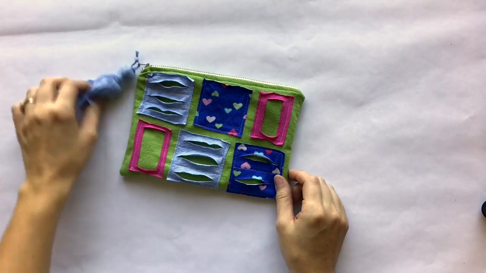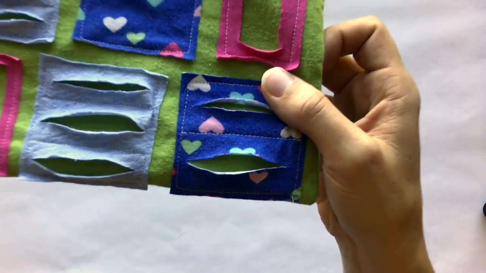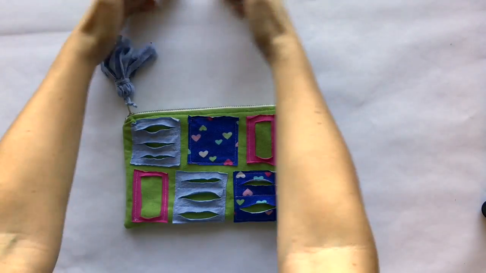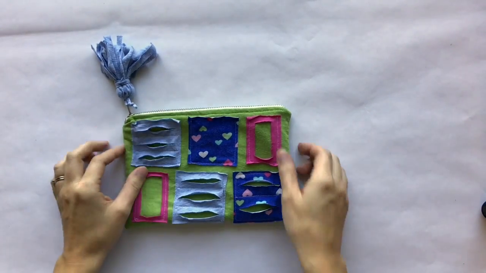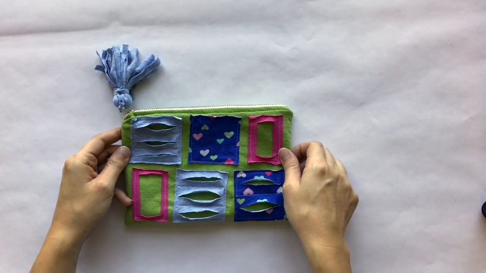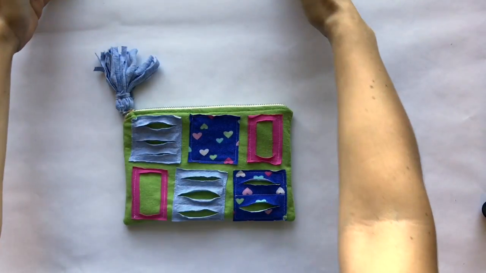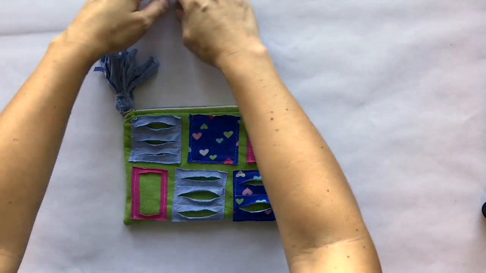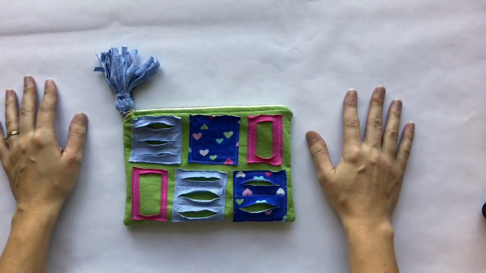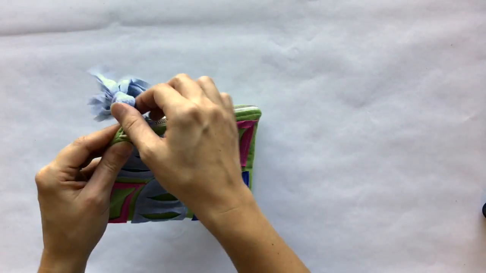So, here's my finished product. It would be really fun to use this idea on a tote bag, maybe, if you made a bigger rectangle. Or even a big patchwork blanket if you sew it squares together with an under layer. That'd be cool. Or if you took a t-shirt that you do wear and layer some things underneath it and snip up your t-shirt. That'd be fun too. Or you can make a cool zippy pouch like me.